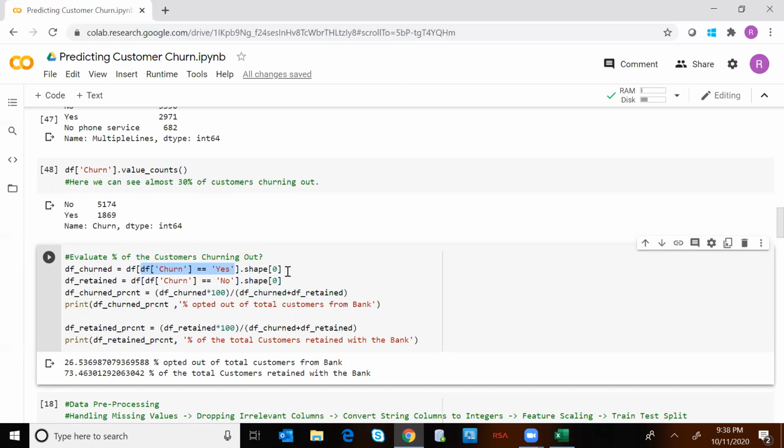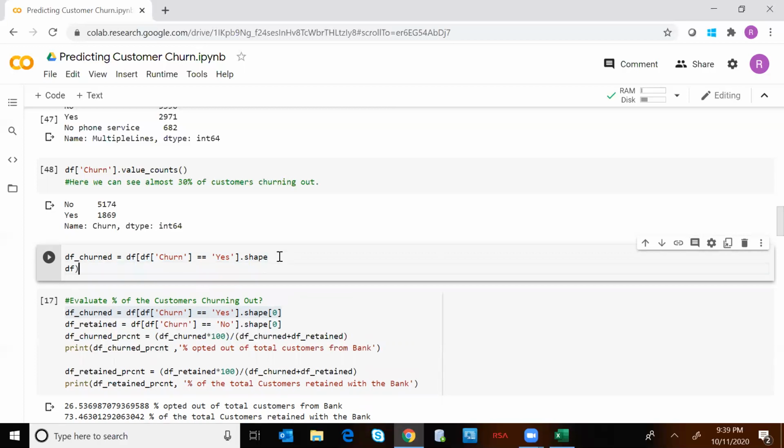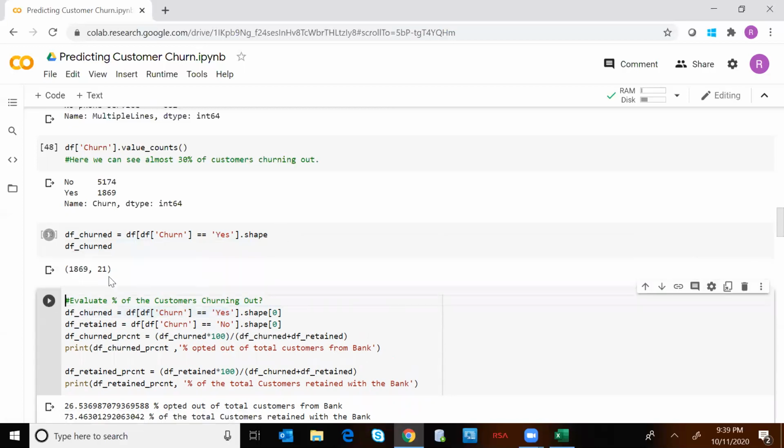Here if I show you specifically, I will just take this part. So you will be able to see that 1869 rows are there, 1869 values, and 21 columns, the same count as yes.